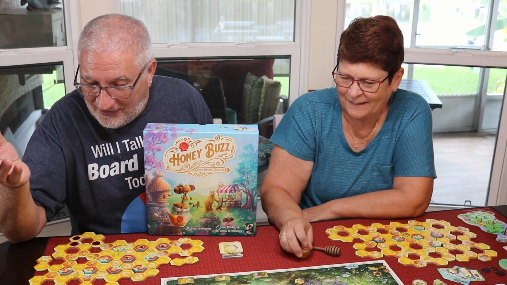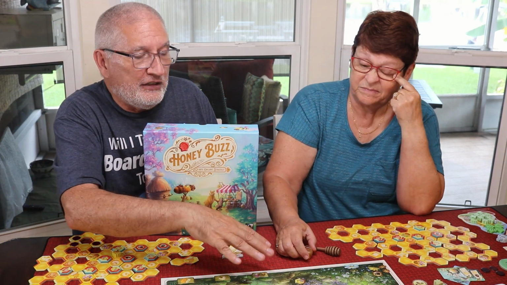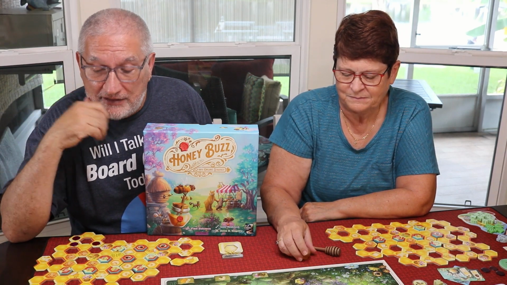You don't know what's there, and the rule book gives you the ones you're supposed to remove in order to make the game interesting. Yes, it tells you which ones to take out. And it's just so much better. I could not believe it.